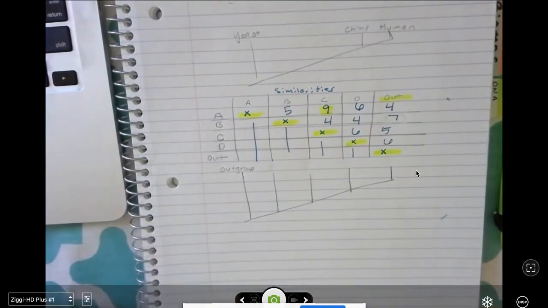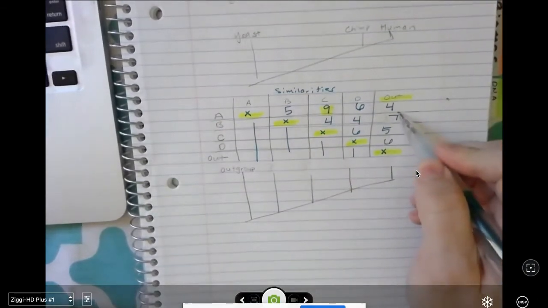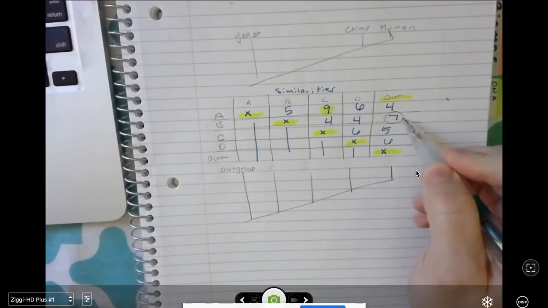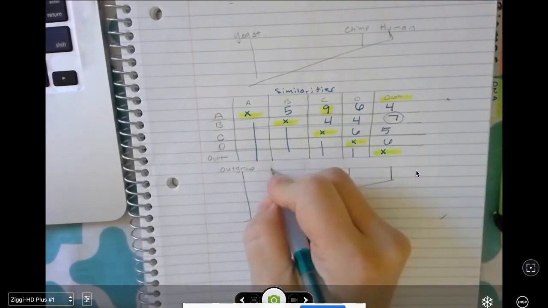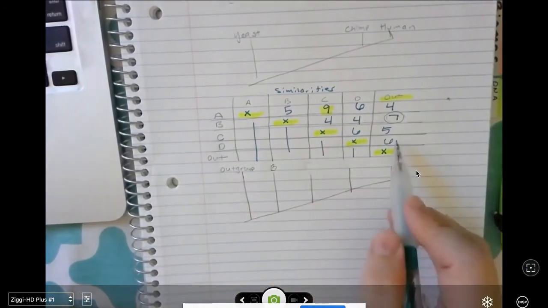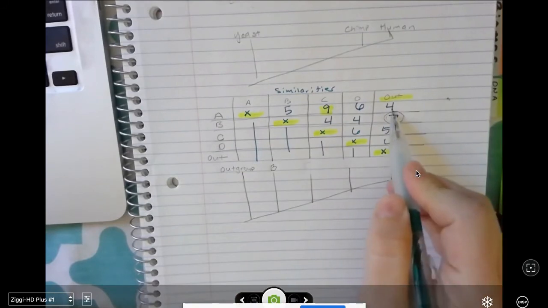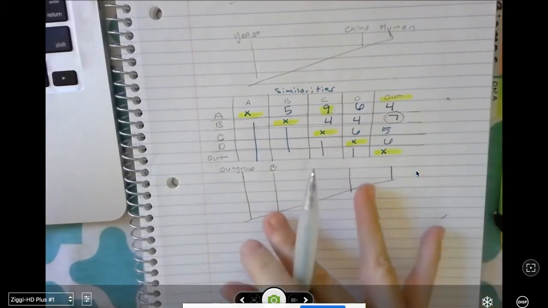And I'm going to ask myself, is there any conclusive data in my table to say which one is the most related to the outgroup? So I go to my outgroup column, and I look, there's the number 7. That's my biggest number. So it has 7 similarities with species B, so I'm going to put B as its next door neighbor. And these actually go in descending order, so I'm just going to use the order of the outgroup as my data to fill out this cladogram.